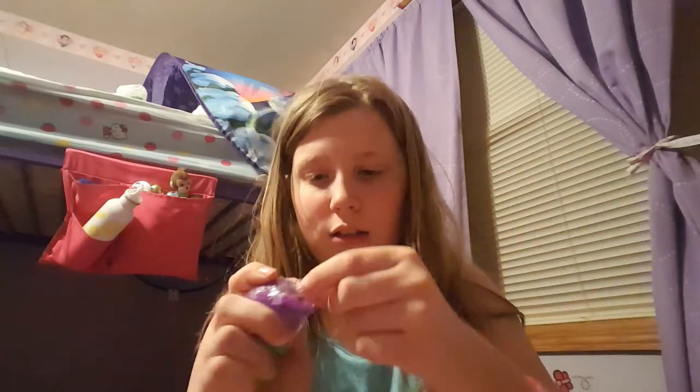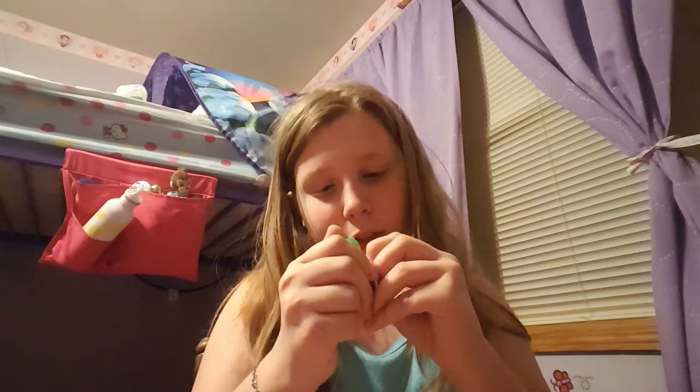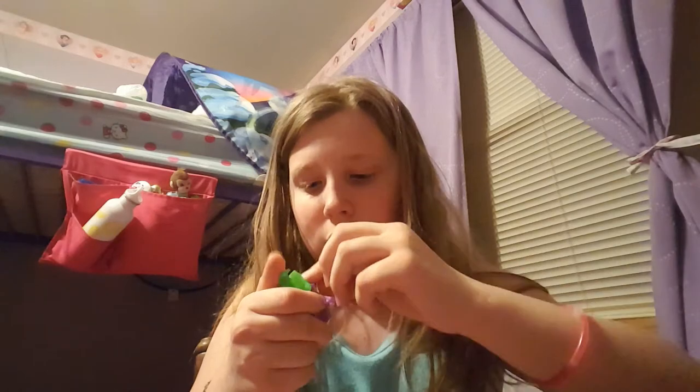Then we have one more surprise — it's the other ring. I can't get this toy open. That's awkwardly positioned. Should I just be able to slide right off? This one looks bigger — it is so big. Well, it doesn't look like it, but it's big for Teeny Genie.